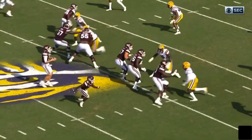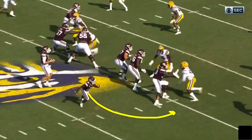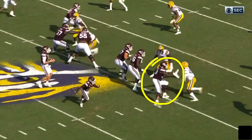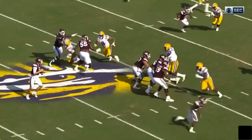Now, the protection was really good. It's five offensive linemen, obviously. And you're working two on two to the left and three on two to the right, the back, either straight out or checking first. So they're going to inside move and then bring it back around on a twist. You watch this tackle on this side pick it up. They pass that off really well.